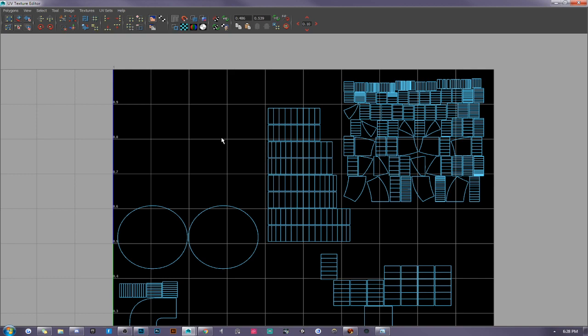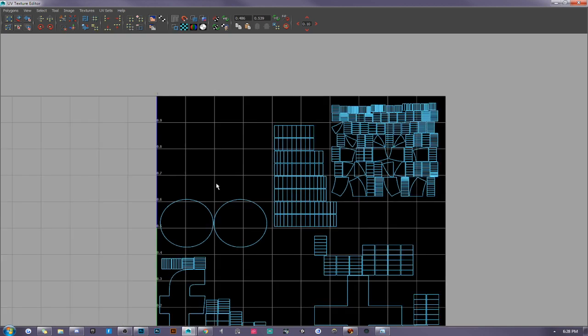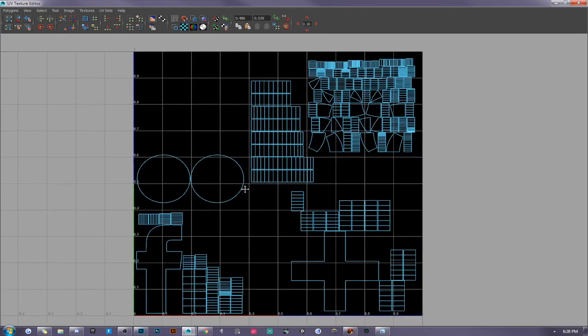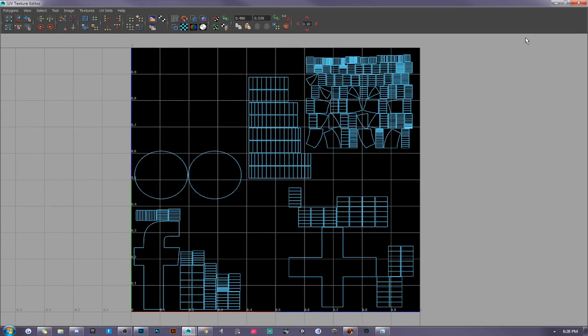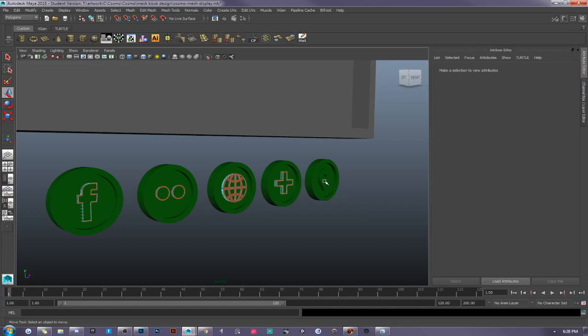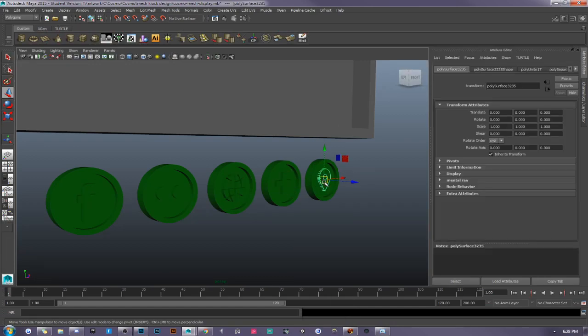So say she approves everything and she's like, oh, but I actually want those icons to be colored, they're legit color, then I'm gonna have to come back in here and UV everything again, because these will have to be UV'd separately to where this one and its border is pink and this one and its border is blue. This one would be fine, this one would be fine, this one would be fine. This is the only one that would cause any trouble like that whatsoever.